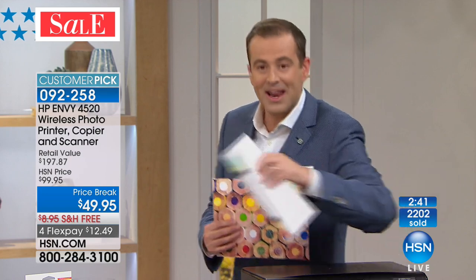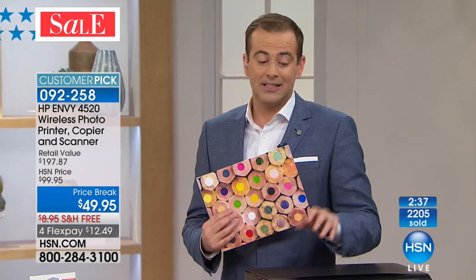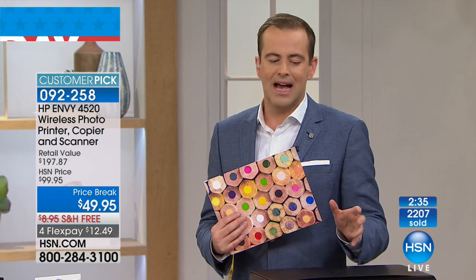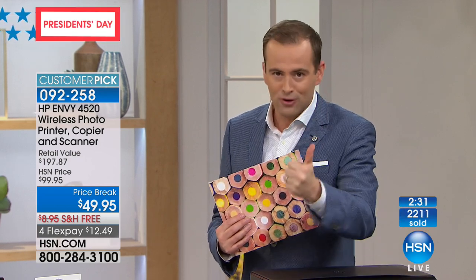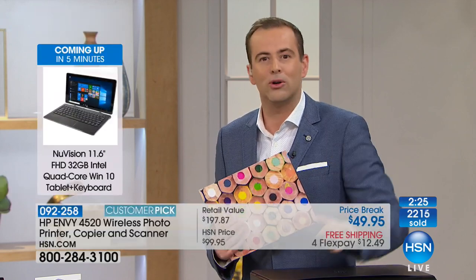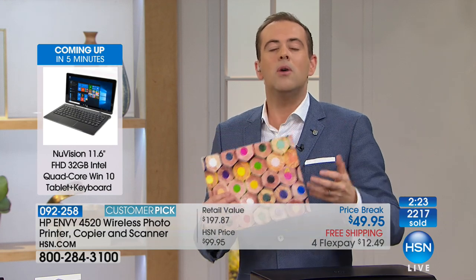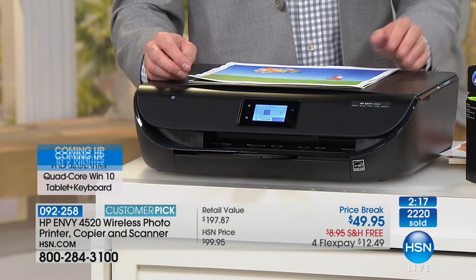Sandra is one of many. HP needs little to no introduction. Their Envy line is amongst their most prestigious — it's their most beautiful line. So slim, so sleek. Still a photocopier, still a scanner, still a photo printer, still double-sided printing, still the onboard touchscreen. The truth is, it's a $100 printer that we're doing for 50% off for the doorbuster, and we're including the software, the ink, and a month of Instant Ink.